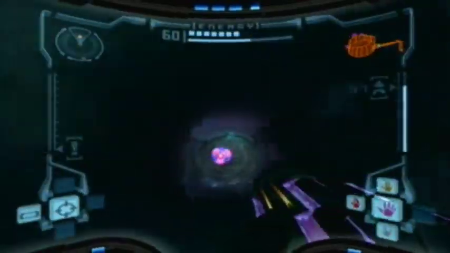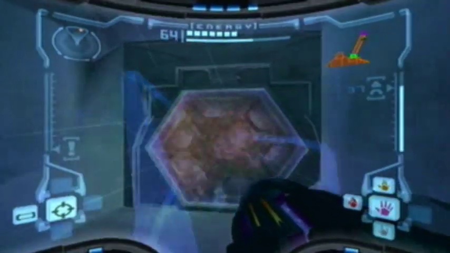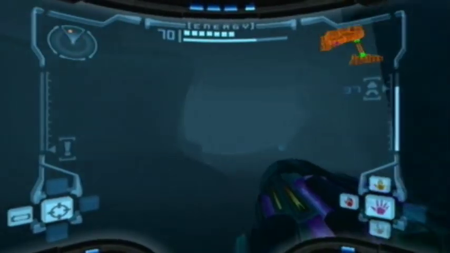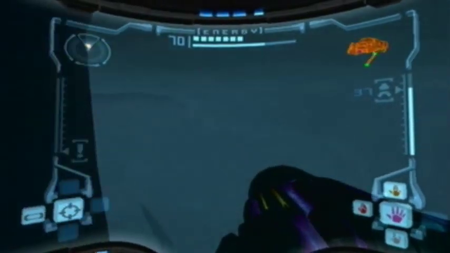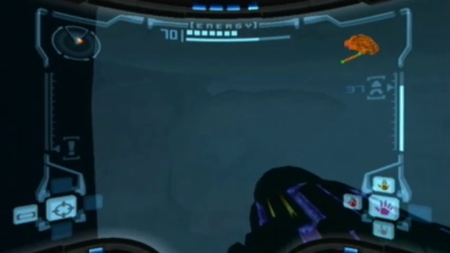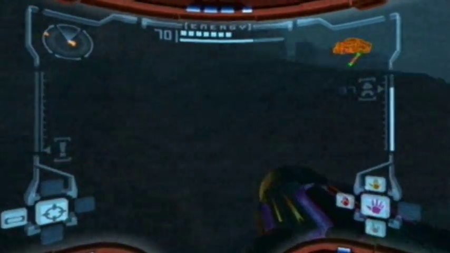I think we have to go through this door. Let's just go ahead and assume we do. And if we don't, then I'll turn around. Yep, this is the right room. Well, guys, looks like we're going to be getting the gravy suit here, along with the ice beam and the plasma beam. This is just awesome.